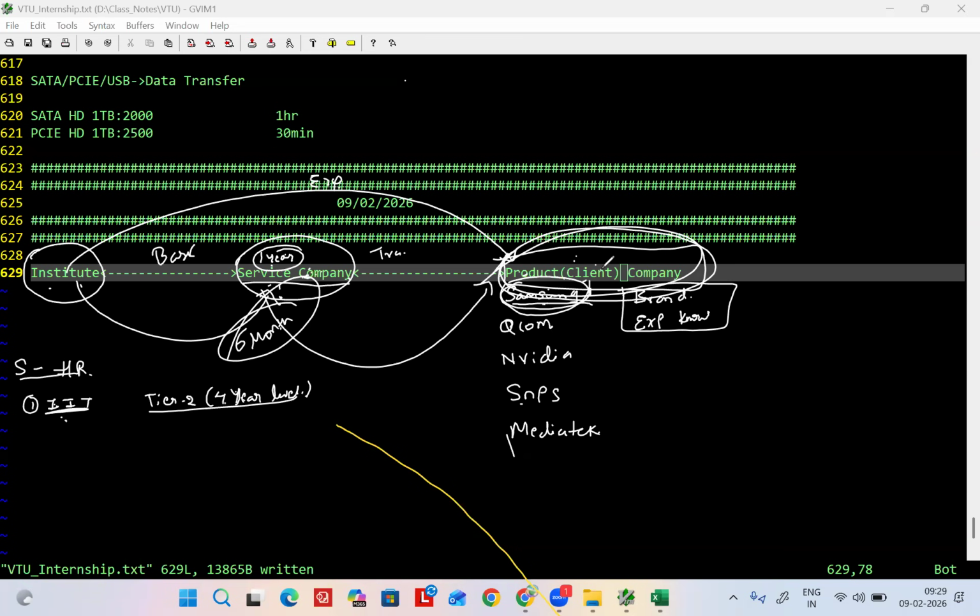Not one time, multiple times I have seen n number of people go to the service company again. They will become jobless, because they will go and think, okay, I got a job, I'm getting 10,000, 20,000, and they will be relaxed. If you are relaxed, keep in mind, at most you can be relaxed for 6 months. After that they will remove you, because every month they are paying you some money. But if I pay 10 rupees, I need to get 20 rupees of work from you, then only I can pay 10 rupees, right? If you are in a service company, it's totally a loss to them, because you are not doing any productive work.